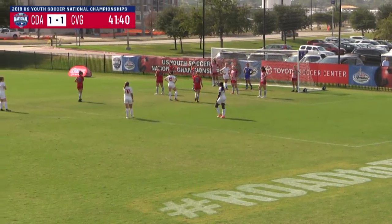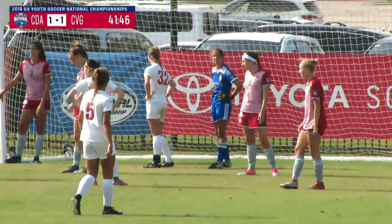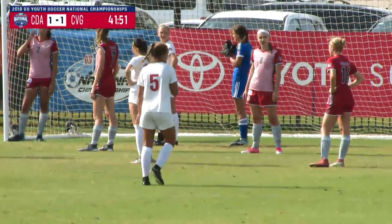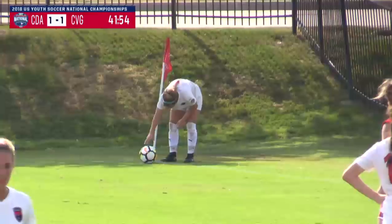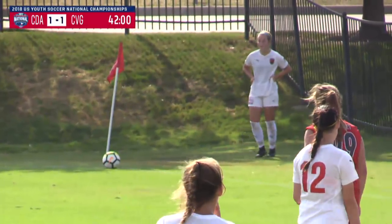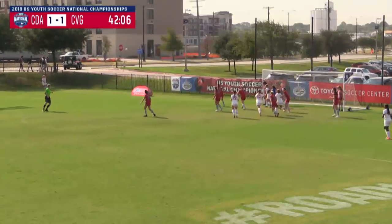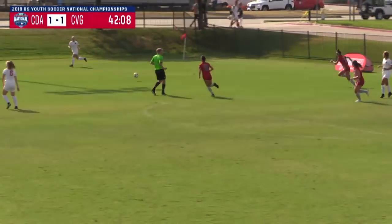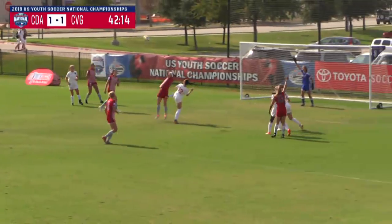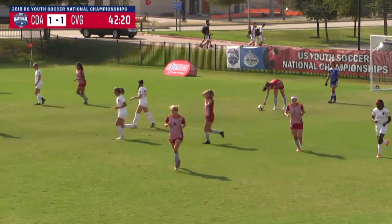CDA will take their time over this corner kick. Game still tied at 1-1 thanks to the early goal by Century and then the equaliser, a great flicked finish by Jordan Rhodes. Becky Dean out on the far corner to deliver this set piece. Right footed in, swinging towards the near post, headed away by Wilhelm. Here comes Dean again. This one high towards the penalty spot. The assistant referee on the near side has a flag raised. Will be an offside decision.